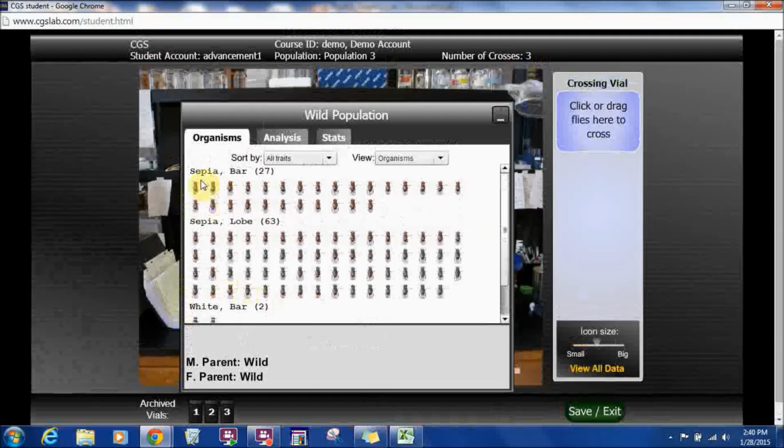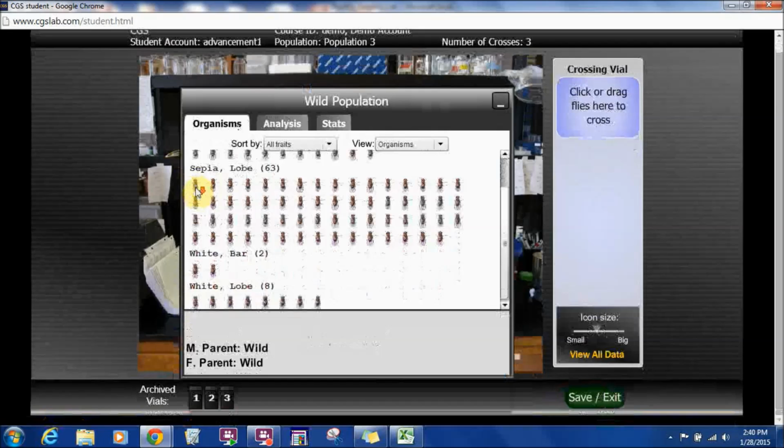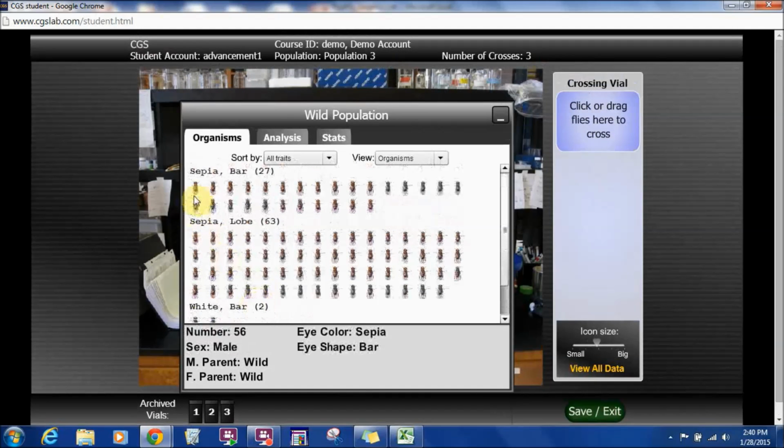If these are heterozygous, when I cross them to recessive ones, white and lobe-eyed flies, I will see some white and lobe-eyed flies in the resulting progeny. Actually, I would see at least half of them to be white and lobe-eyed. So if this is the case, that means the fly that I have chosen from here is not true breeding.